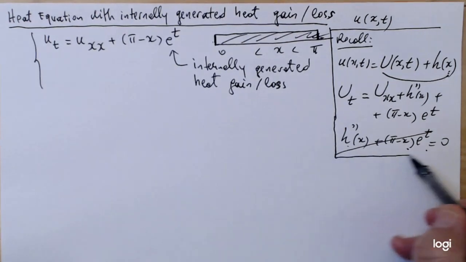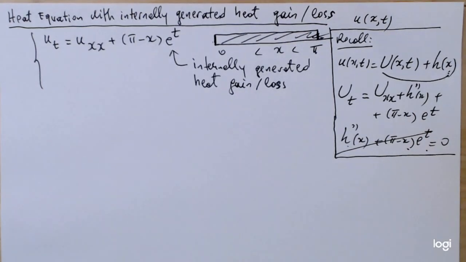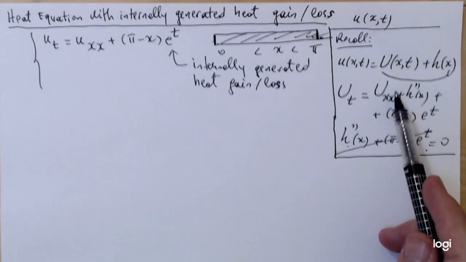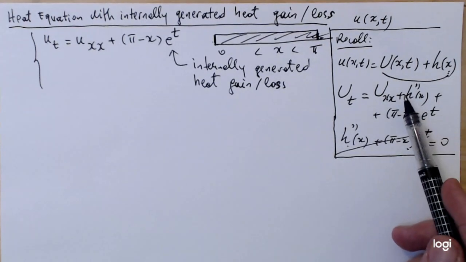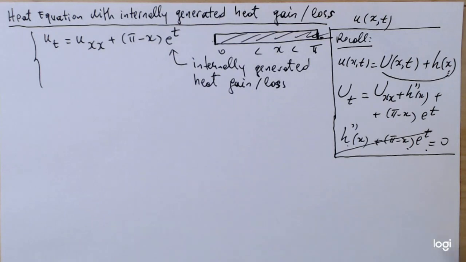So pause for a moment. You may want to look at some previous example with this method to realize why that doesn't apply. It's important to take a moment because, as you will see in the later lectures, when we put all these things together, these types of methods can be used in conjunction with others. So for example, you could still use this to handle possible non-homogeneous conditions in the boundary condition. But when we move on to this term here, we have to handle it with a different method, which is the one I'm going to present today. So the so-called method of variation of parameters. So how does that work?